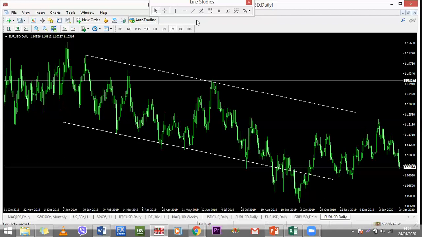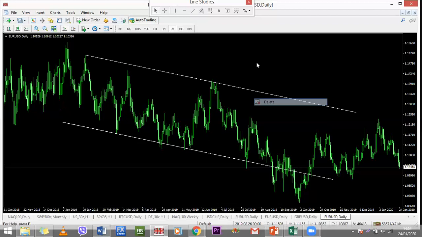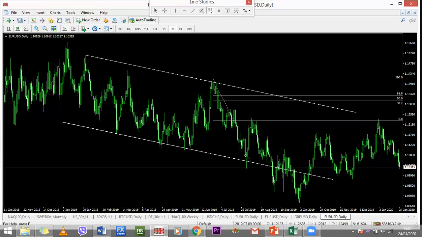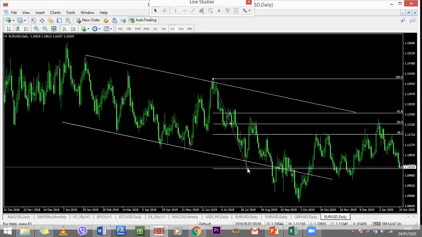The next tool I want to show you guys is the Fibonacci tool. The Fibonacci tool on your chart is this. You could see it as like 5 lines. They are all labeled. When you even put your mouse on there, you see they are all labeled there for you. So you click on it as usual, the same type of skills. You just left click on it, and pull it down from one point to the other.